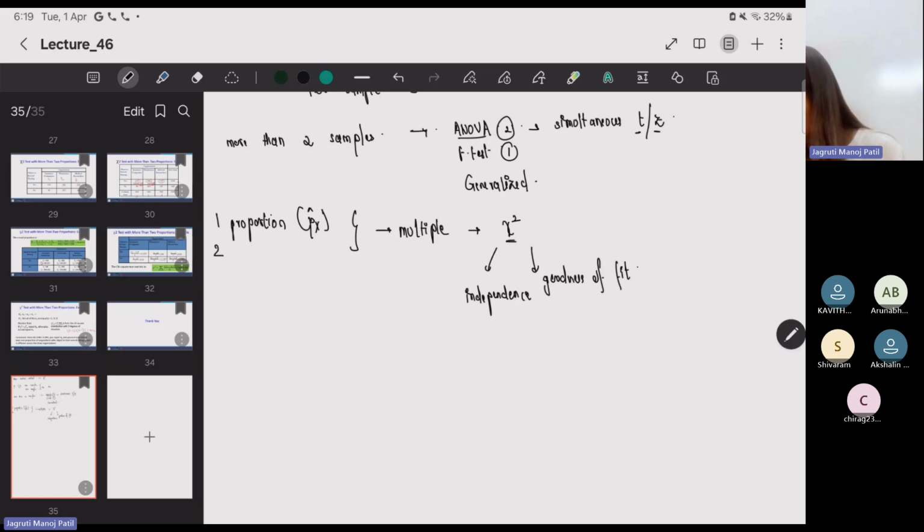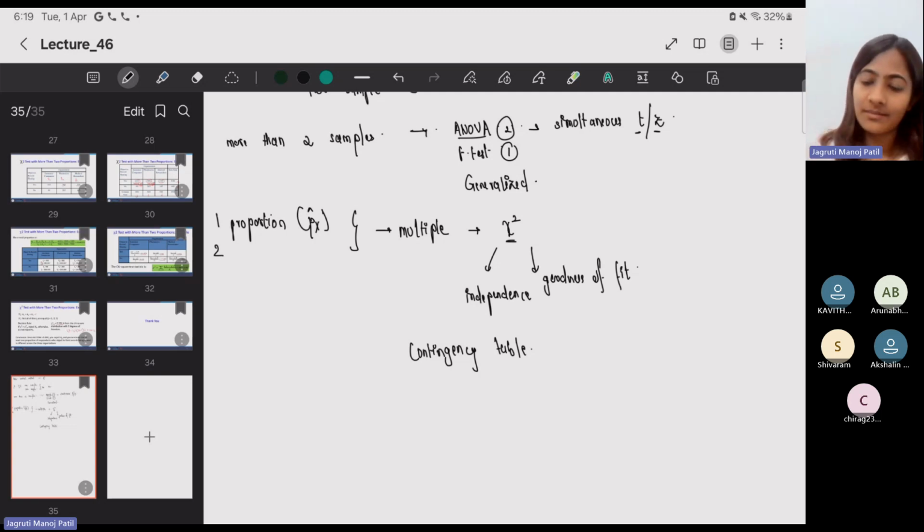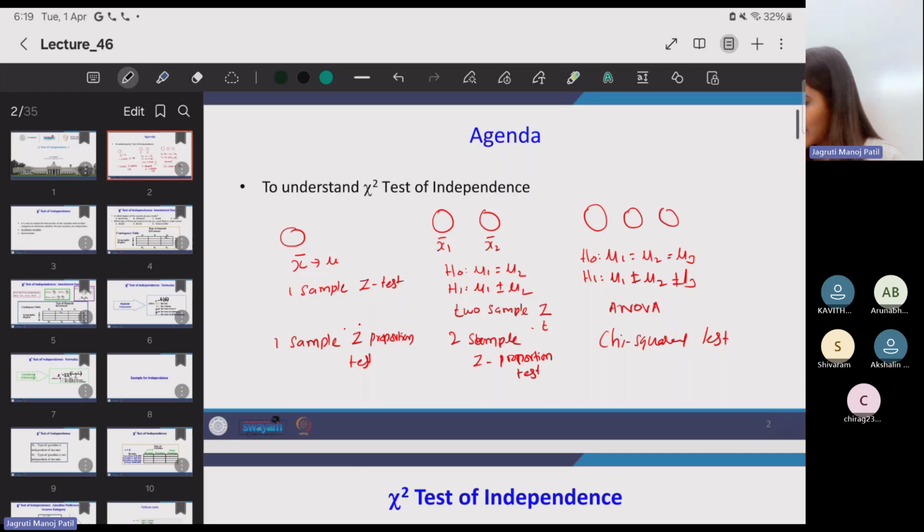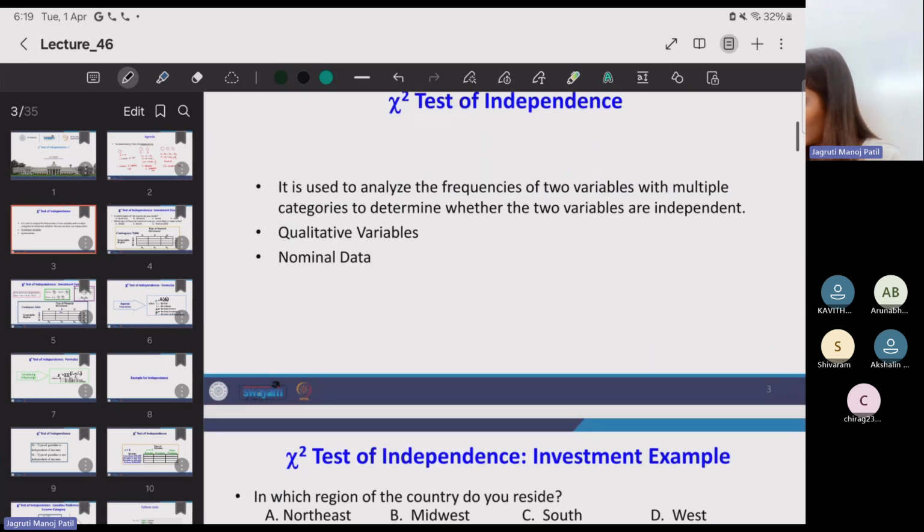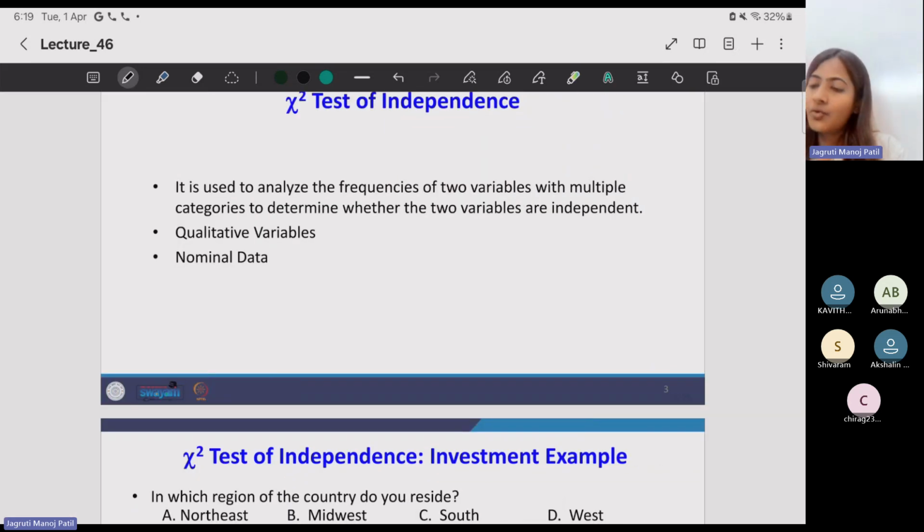When you do chi-square test, you make something called contingency tables. These tables are not similar to how you do your confusion matrices, but they have some resemblance there, so we'll look at how we go through them. Okay, so here was the agenda, that first we'll do it for independence. Same thing is written over here, if you understand.